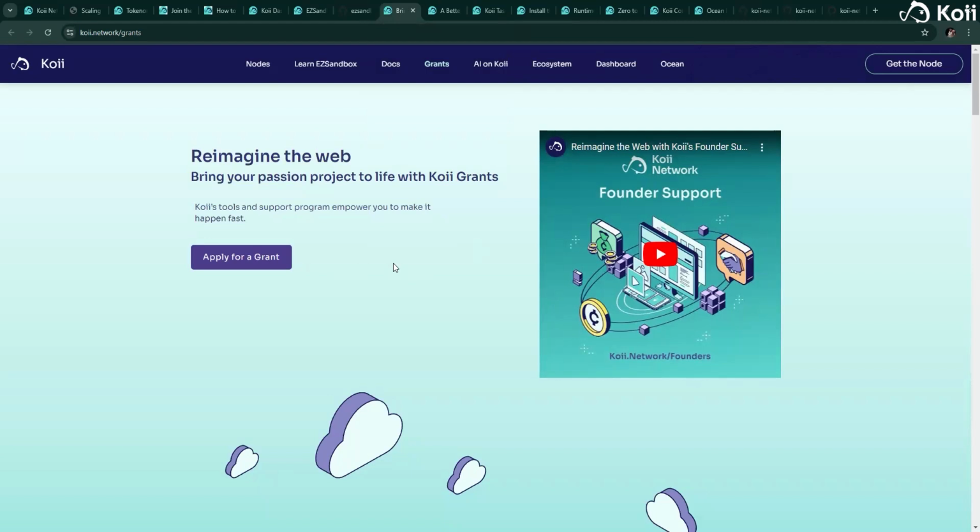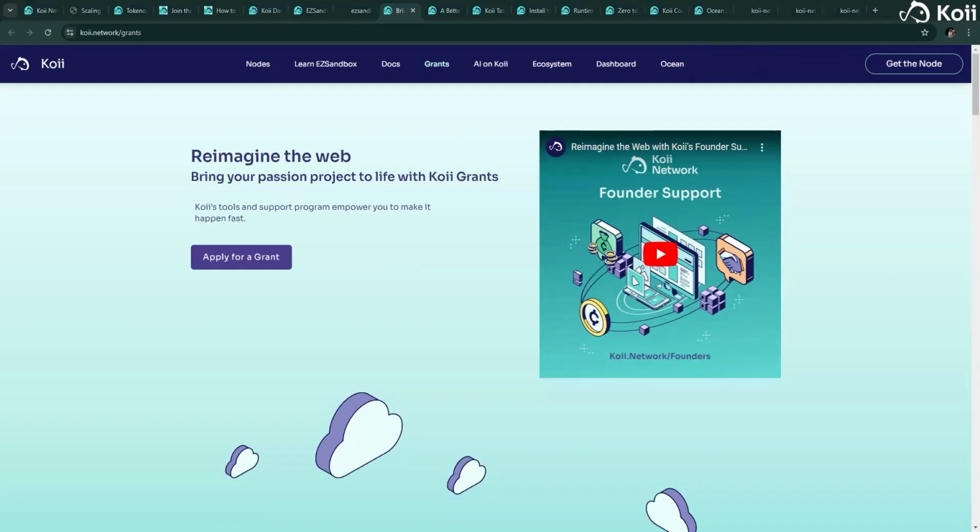But if you're a new developer, we have a different program for you called our Ocean Program, where you can get access to 5,000 Koii tokens to launch your task and basically cover any operational cost you can think of. So I just wanted to highlight that the best way to probably get access to Koii to launch your task is probably to go to our Discord. Go to our Discord, apply to be a developer, go through our steps to get into the Ocean program, and that'll be the best way to get access to some early Koii for funding. And we also give you access to an accelerator through the Ocean program, which I'll talk about in just a minute. We have some questions, and I'll go to those in chat.